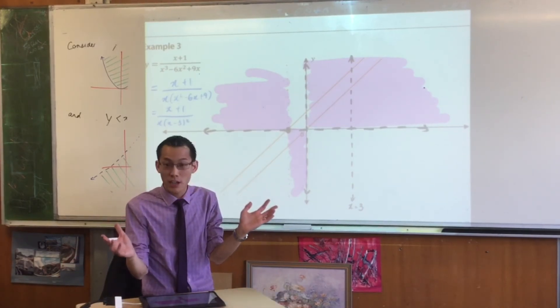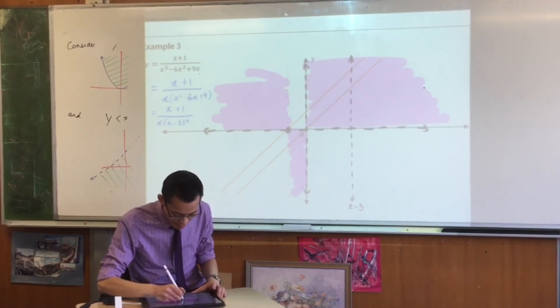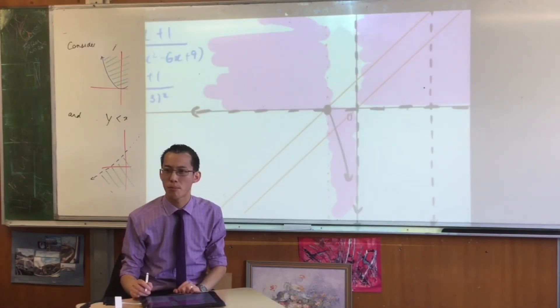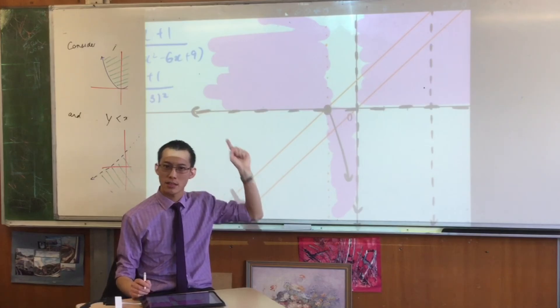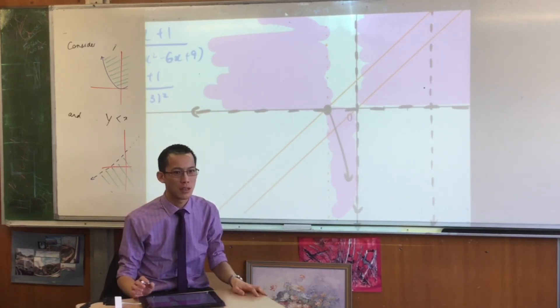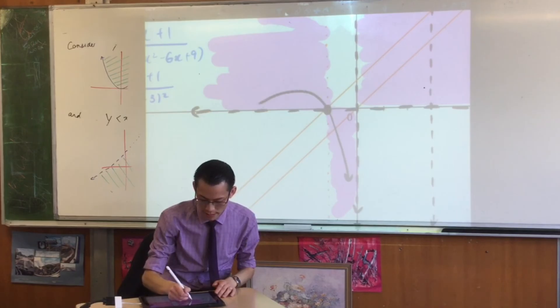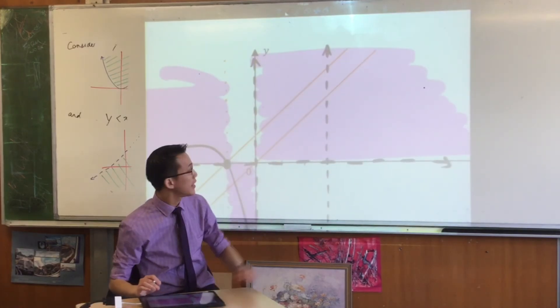So what am I going to do? Well, you can see I've got to come down here to this asymptote. I've got this asymptote to approach, but I have to be in this positive region. So what am I going to do? I'm going to have to come up and then back down again. So something like that. What about in here? This little section right here?